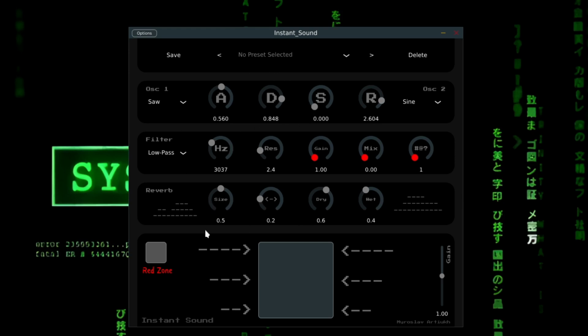And right now let's try the red zone. So let's just turn it on and let's just generate another sound. Okay, so we got this crazy lo-fi kind of sound, and let's generate another one.